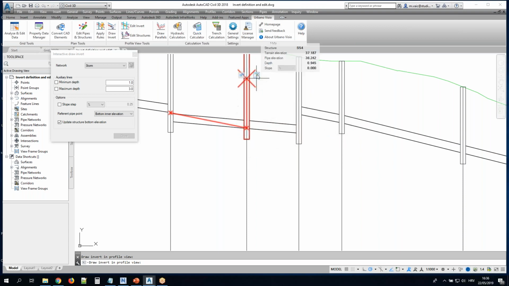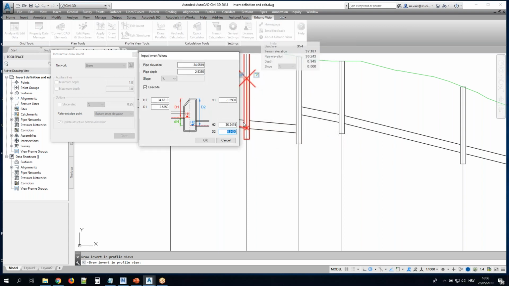And if you now want to make a drop structure, again, a little window opens showing all different values, and you can say, okay, I want a drop of 1 meter, for example, okay, and it shows you what this is, and then you can say, okay, that's too much.